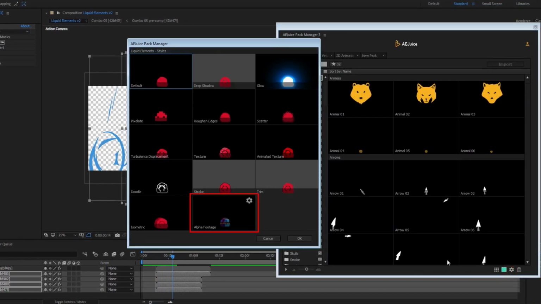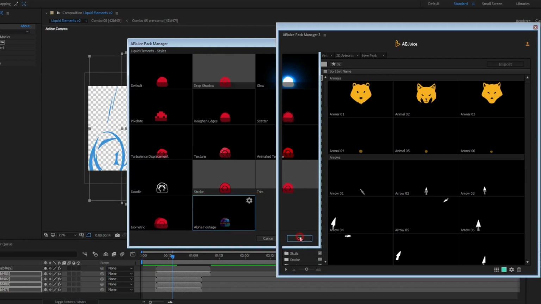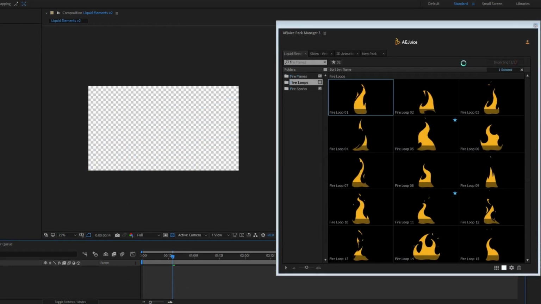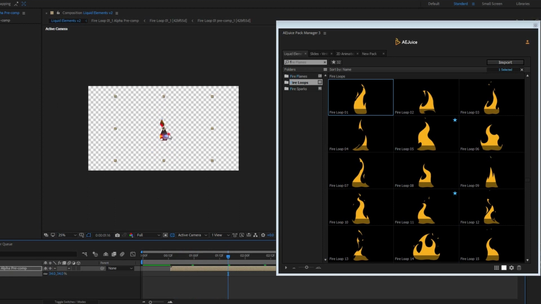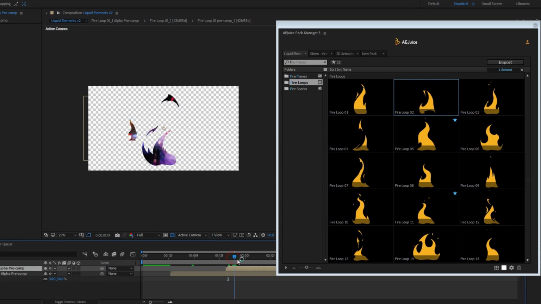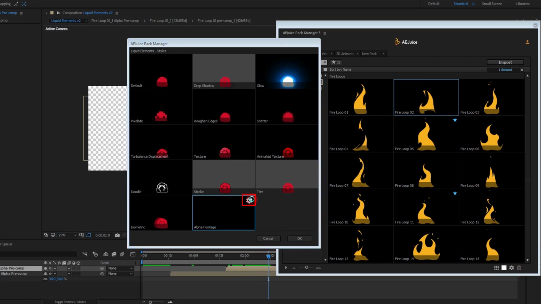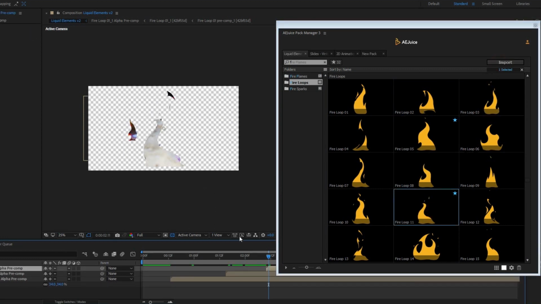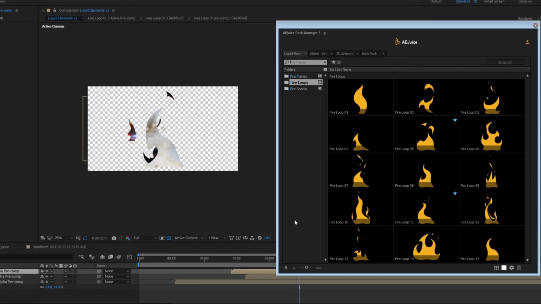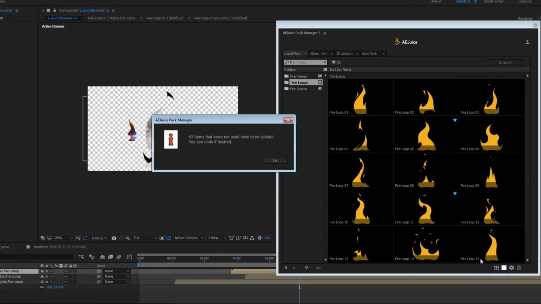Another new feature is the Alpha Footage style. By default, you've pre-selected images as an example. You can use those or select your own photos or videos. Also, they're pre-composed with an element, so you can easily move them around and your timeline will be much cleaner. Go to Settings and choose a folder with your assets. Your images will be applied as alpha footage for Elements. This button will remove all unused elements with one click.